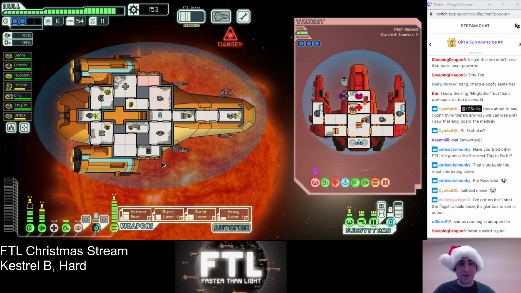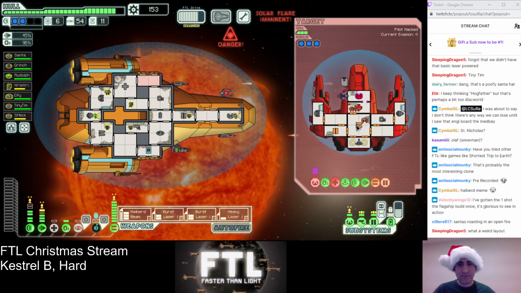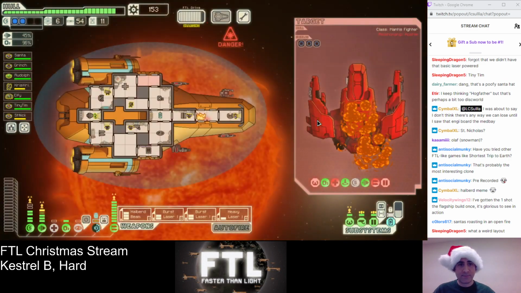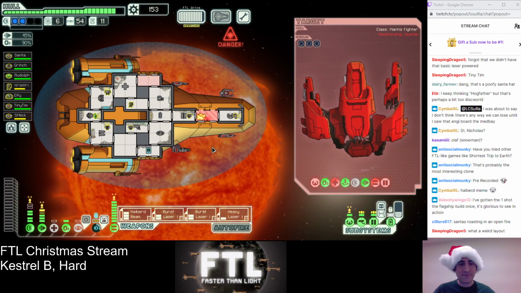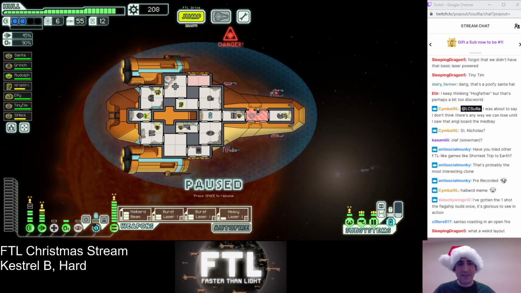So let's try to power up the engines a little bit faster right now, in the hopes that we can kill these guys and then get out maybe before the solar flare hits. Don't know if we're fast enough to do that, but we'll try. Nope, we weren't quite fast enough, but whatever. 55 scrap. Whew. I'll take that. Alright. Let's heal up the people who are hurt.